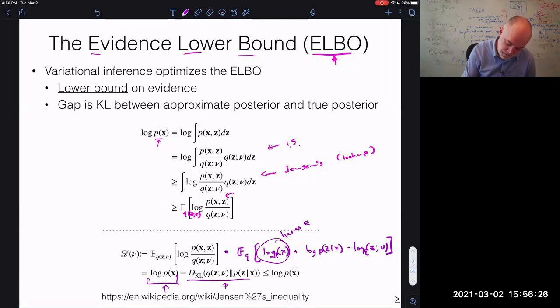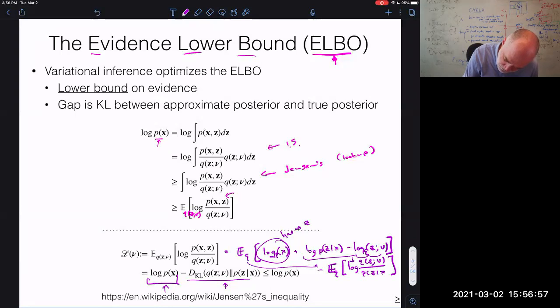Because this is just EQ. That's this bit, right? Plus this expectation. So that's what this KL divergence is, okay?